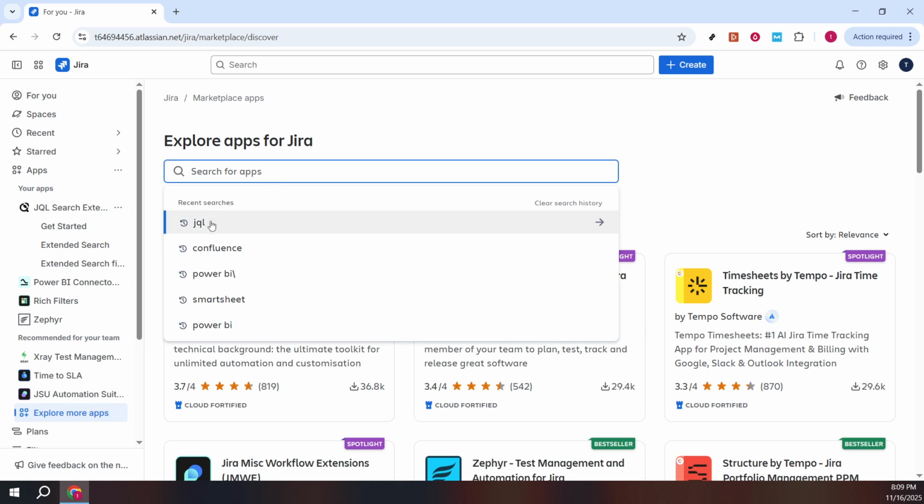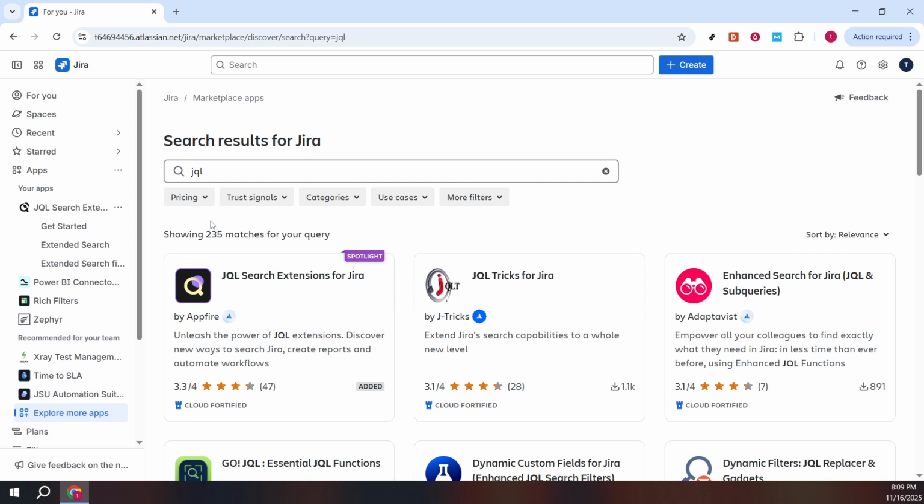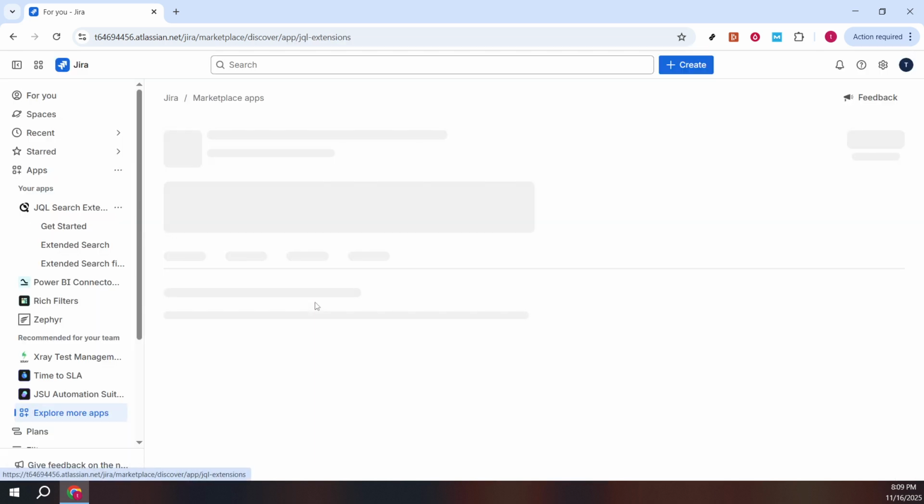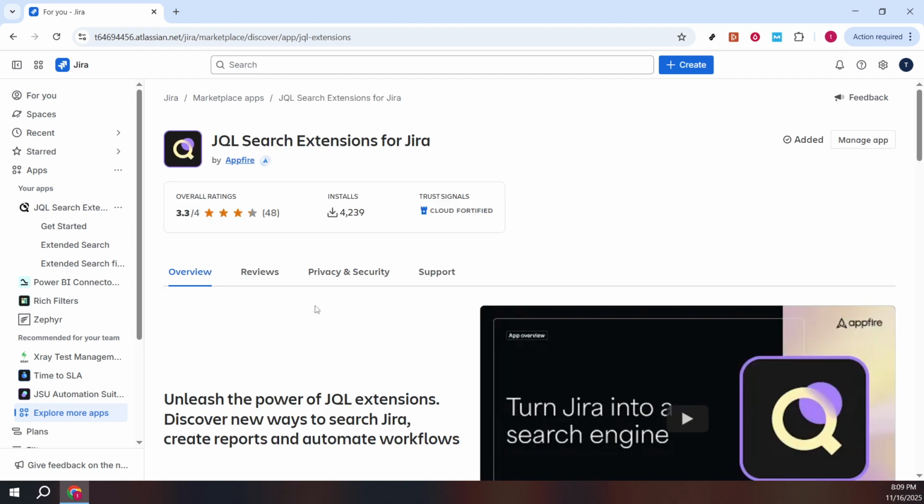Once you hit search, you'll see a list of potential extensions and tools you can integrate. Look through these until you spot a JQL search extension that suits your needs. Click on it, which will take you to the installation page. Here, you'll want to add the extension to your Jira account. This integration is key to enabling advanced search capabilities. Once the app is successfully added, find and click on the JQL search extension. Next, you'll see an option for extended search. Selecting this will open up the search interface where we can start crafting our date-specific query.